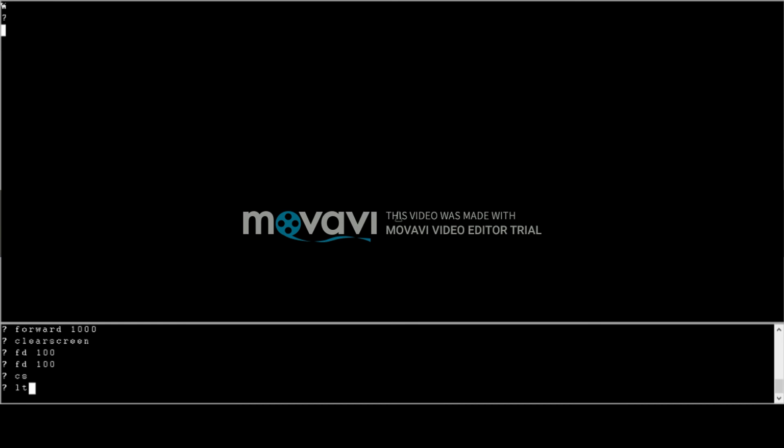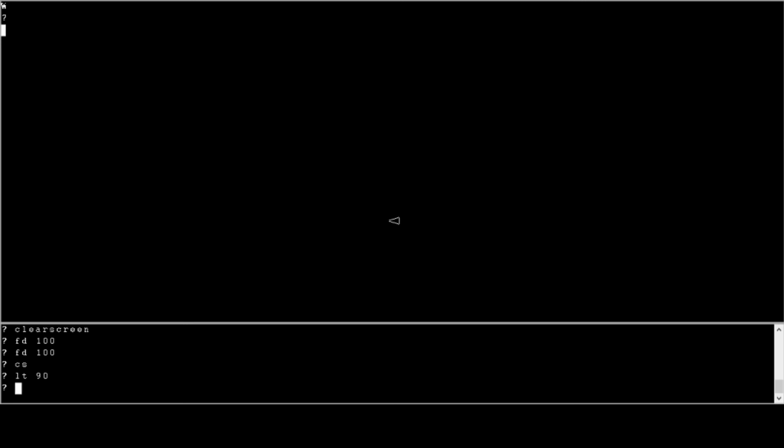If you want to move left, LT, right, RT, back, BK. So basically, if it's one word, you do the beginning letter and the end letter of that word. If it's two, I believe you do first letter of the first word and second letter of the second word.